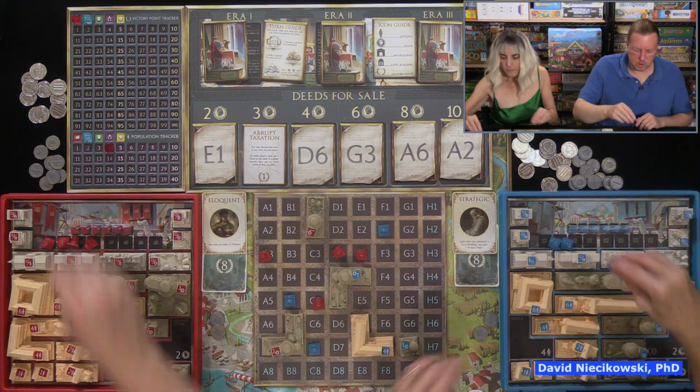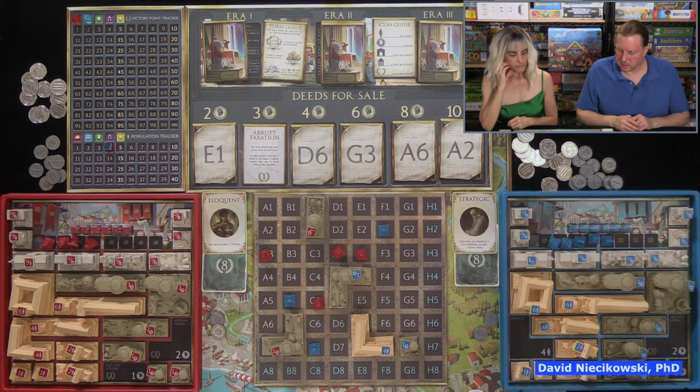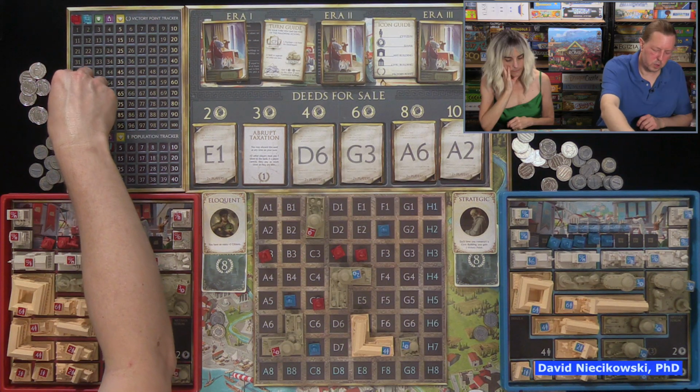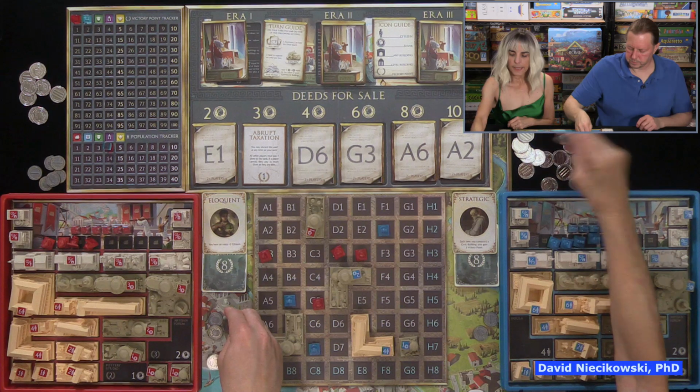Well, that's a good one. Now we're tied. So now you're going to be forcing me to keep up with you. A2, huh? Mm-hmm. That one's really good. I'm going to wait. Hopefully it gets a little cheaper. I'm going to take income. I'll get 8. I get 8.